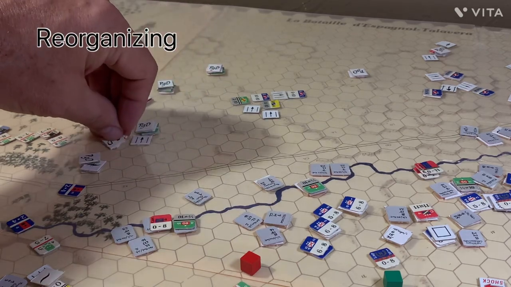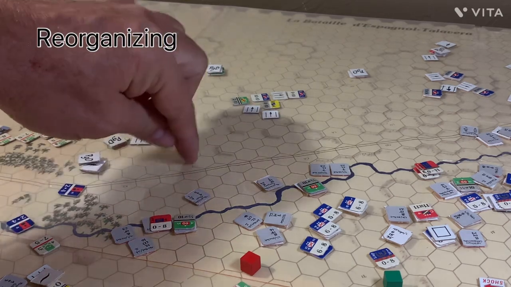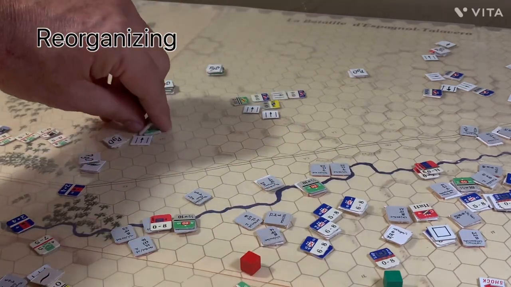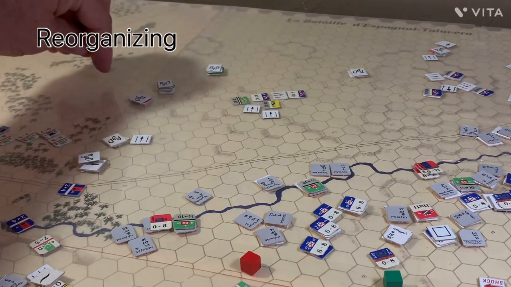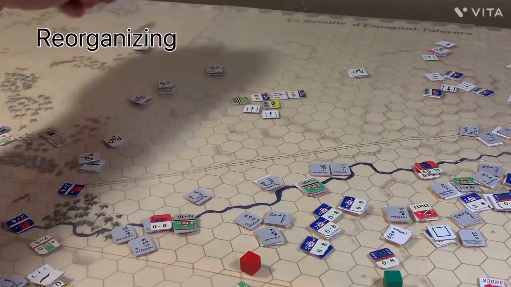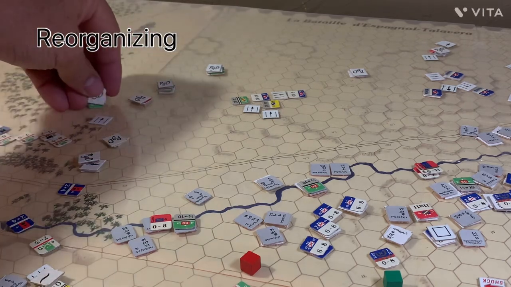1, 2, 3, 4, 5, 6. They go to there. These guys are too close. 1, 2, 3, 4, 5, 6, 7, 8, 9, 10, 11. So they can go 13. Well, probably they can't go that far. They're exhausted, so they can only go like, maybe like here.